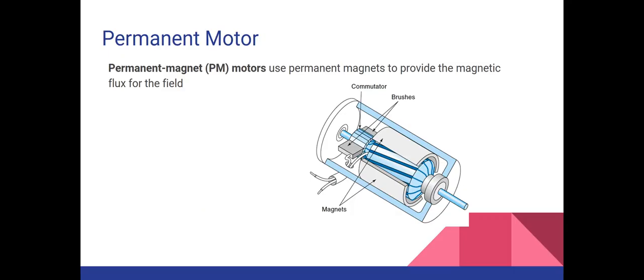A permanent magnet motor is a type of electric motor that uses permanent magnets rather than windings on the field. This type of motor is used in the Tesla Model 3, in the rear wheel drive. And recently, Tesla models have started using a combination of a permanent magnet motor at the back and a traditional induction motor at the front wheel.